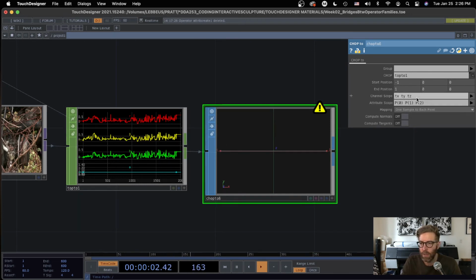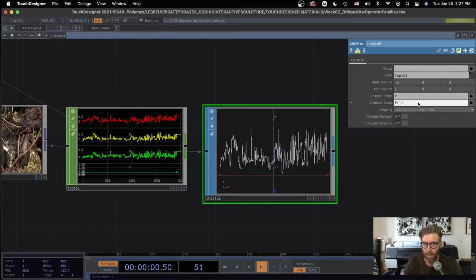Let's look at one channel for now, red, and I'm going to convert that to Y. Beautiful, there you go. This red channel is being converted to the Y value for the points. Up here, start position, end position, it's already doing it on the X, starting at -1 and going to +1, so that's why it's spread out like that.